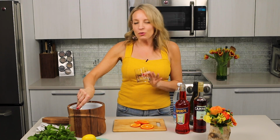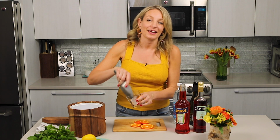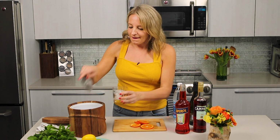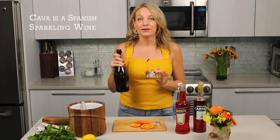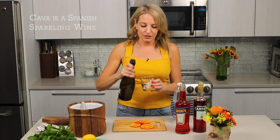Now to make a spritz, it's actually also kind of funny. There are varying accounts about what proportion you're supposed to use of different things, but no matter what, we're starting out with ice. You can do it in a wine glass or I'm doing it in these glasses just because the palm trees are cute for summer, why not? So plenty of ice. Now, traditionally, Prosecco is used. You could use Cava, you could use inexpensive champagne or other sparkling wine. Like I said, since we're up in Venice where this came from, we're using some Prosecco.